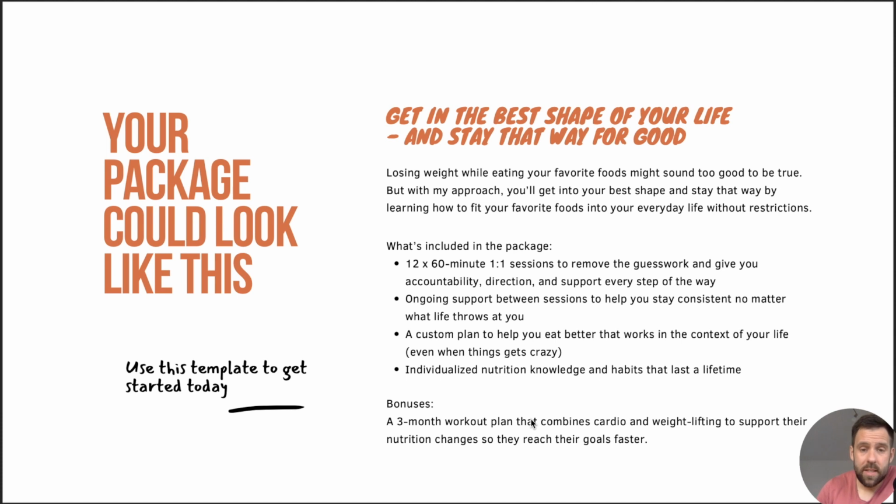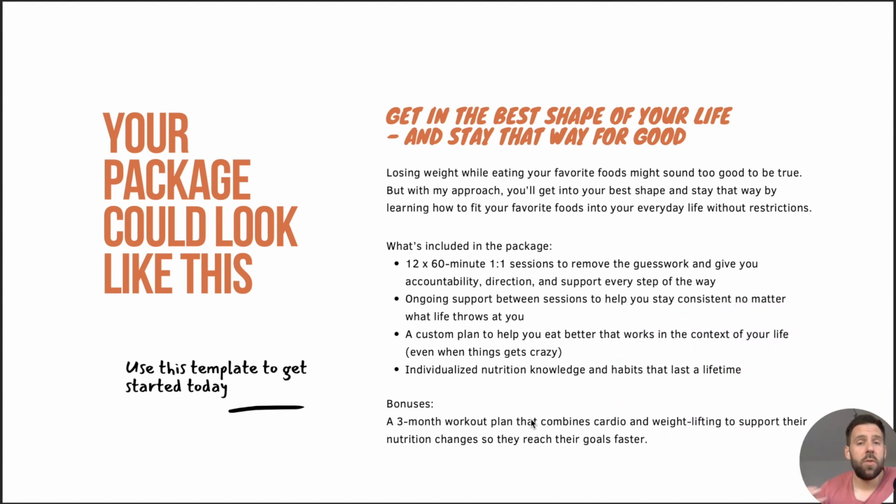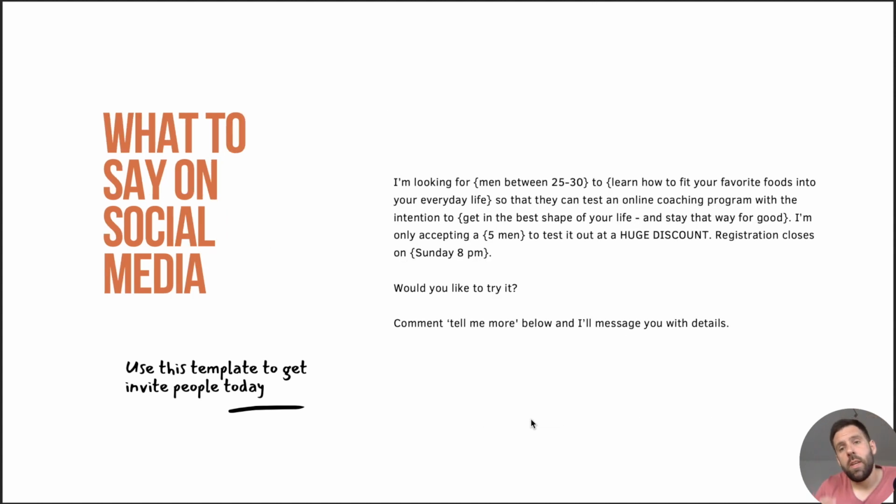You create a custom plan. You build knowledge and habits that will last forever for them. And if you want to, if you can, you add a bonus, something like a workout program that combines cardio and weightlifting to support their body weight changes. Now, how would you communicate a package like this on social media?